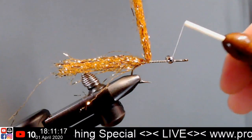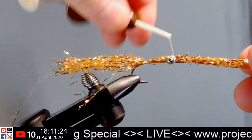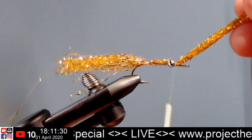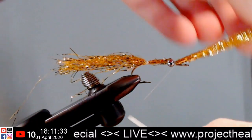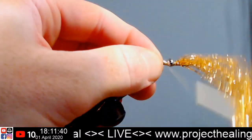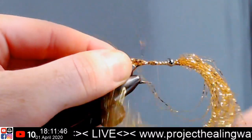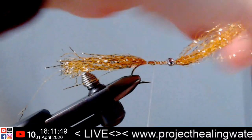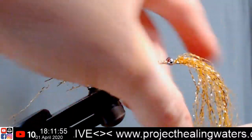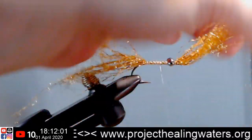We're going to take our thread, and I'm going to go all the way forward, just in front of the dumbbell eyes, the bead chain eyes. I'm going to lock this material down up front now. All right, underneath the eyes, I'm going to go right here. A couple of turns, there we have it. Open spiral, working my way towards the rear, all the way to that main tie-in point, just like we would on a Clouser. And then we can do a spiral working our way forward.